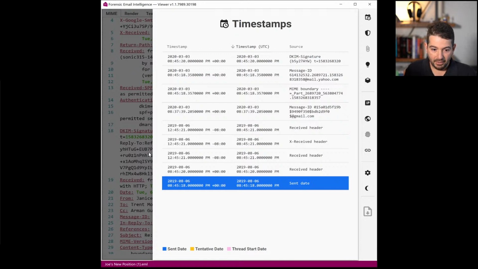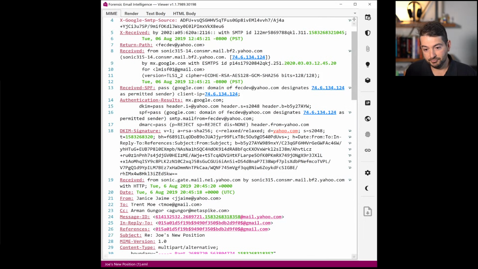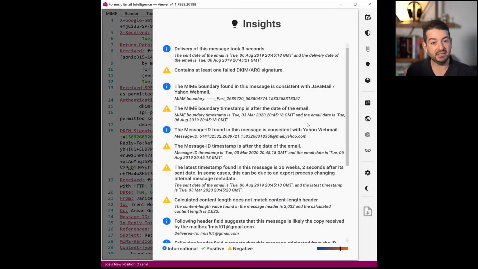Now, as far as intelligence capabilities go, another thing that the tool does, which makes my life a lot easier, is it offers you insights. All this information that we analyzed manually and put together, it'll attempt to do that and highlight the problems or just give you general information about the message. First of all, it'll give it an insight score. In this case, getting closer to red means there are some problems with the message, and the closer you are, the more issues you have.